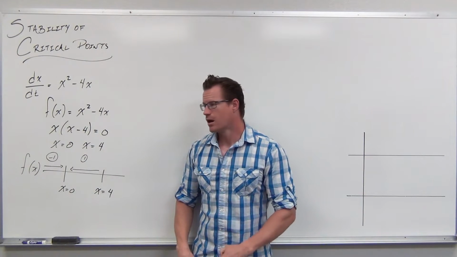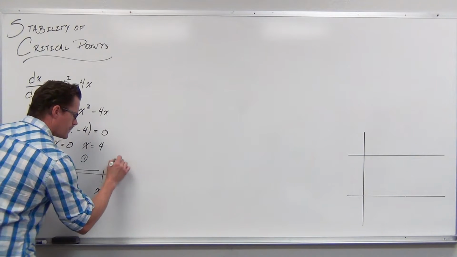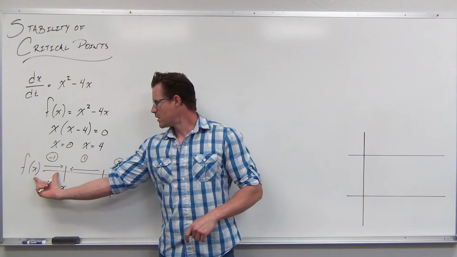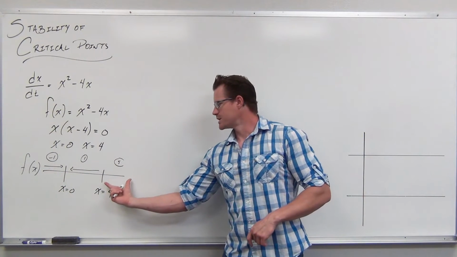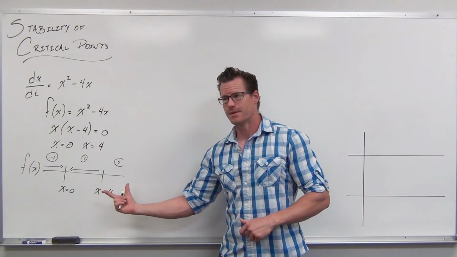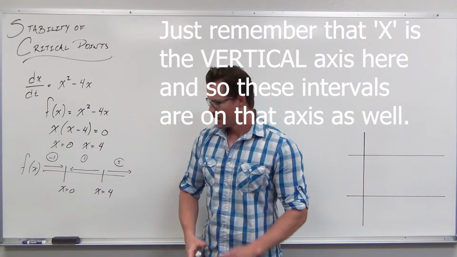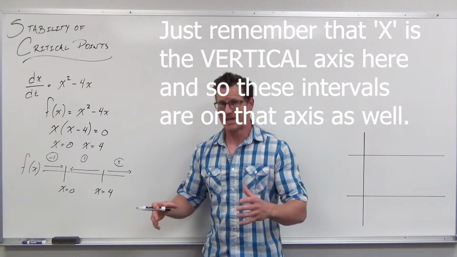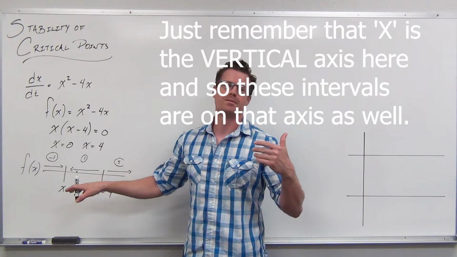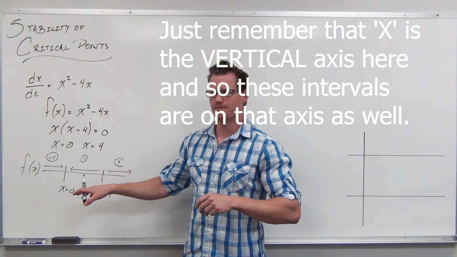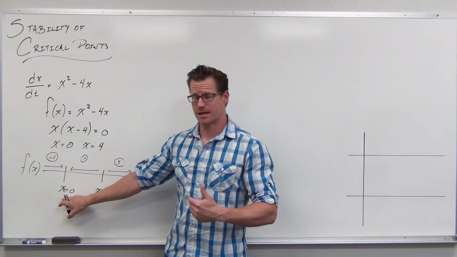What this is saying is that all of our general solutions, all of our curves here, are going to be increasing on the interval of negative infinity to 0, decreasing on the interval of 0 to 4, and increasing on the interval from 4 to infinity. That's pretty cool. That means that this goes increasing forever. Now, if that represents the entire general solution here, we can say that for every single particular solution in that general solution, all of them are going to have a stable critical point at x equals 0.